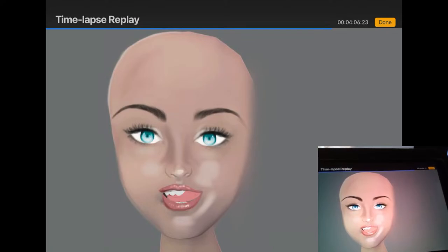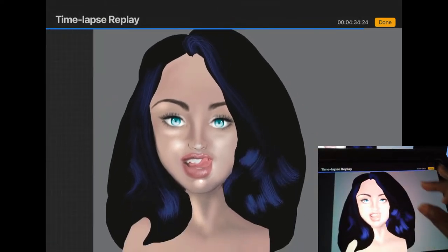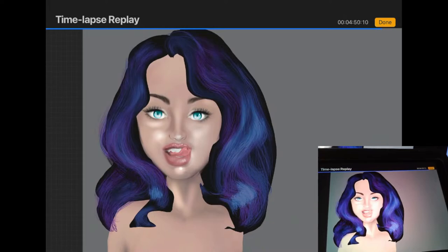But again, the Liquify tool will only show you the end result. So it'll go from one size lip to a whole other size. See, it's just like bam. And this here was like 2 hours worth of work in itself, getting the hair and whatnot, using the smudge tool. And then coming close to the end here, where I show that you could use the Liquify tool to bend your hair and give yourself soft waves, and just went crazy on the coloring.